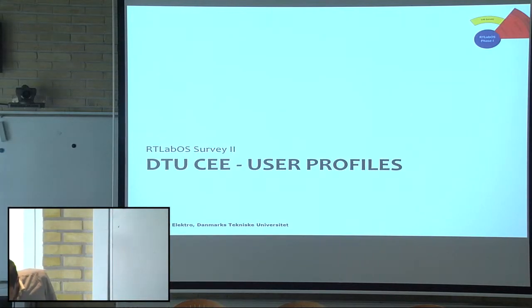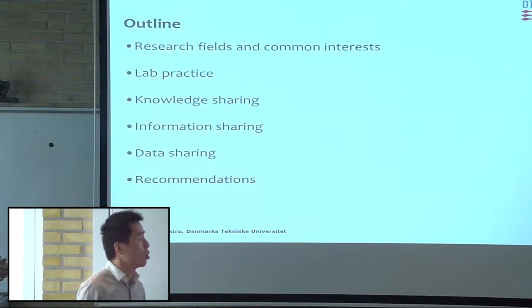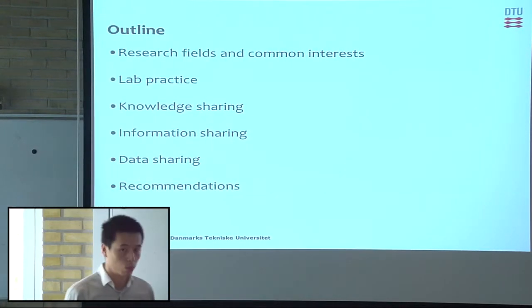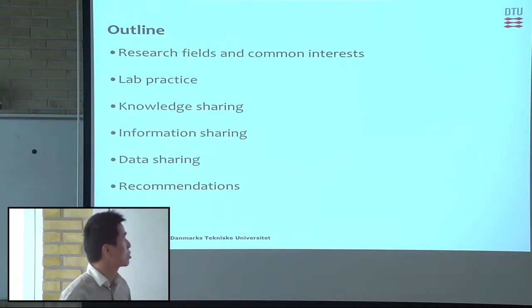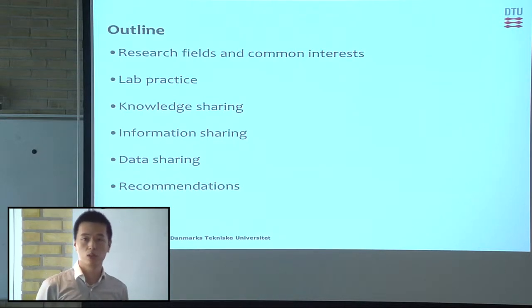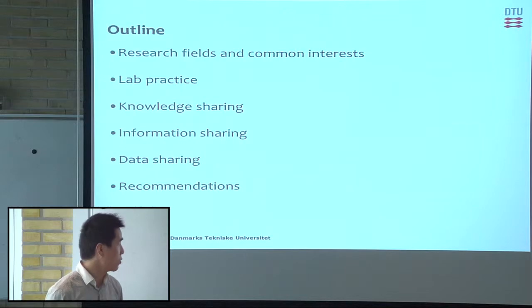Okay, basically, first I present the research field and the common interest among these 5 research groups. And then we want to study the lab practice that is carried out by the people here. And then we want to share some experience regarding knowledge sharing, and also sharing experience on how to share information and data. Afterwards, we will talk a little bit about teaching activity here. And then we want to give some recommendations for this survey.